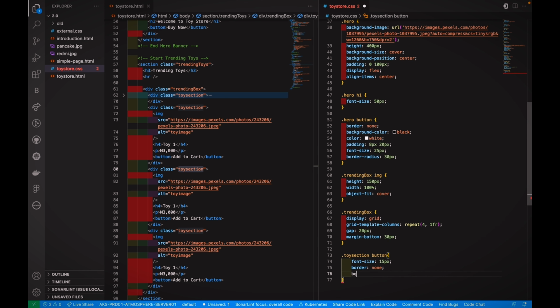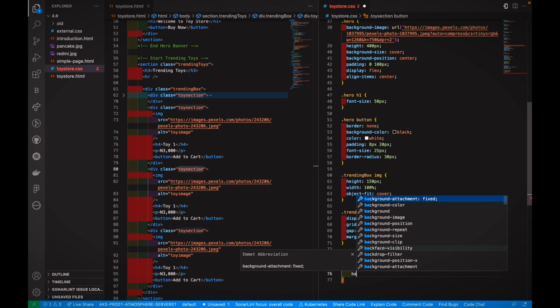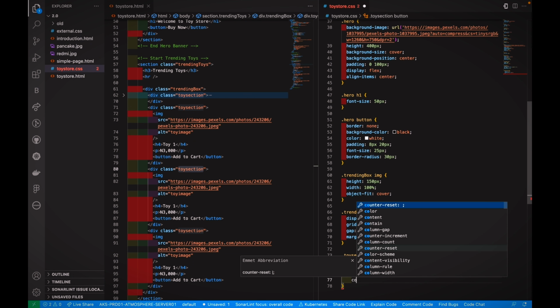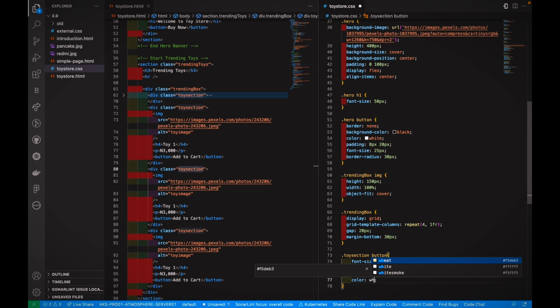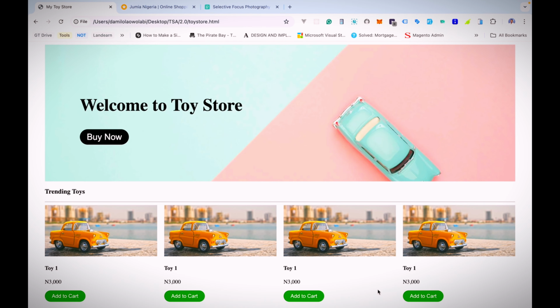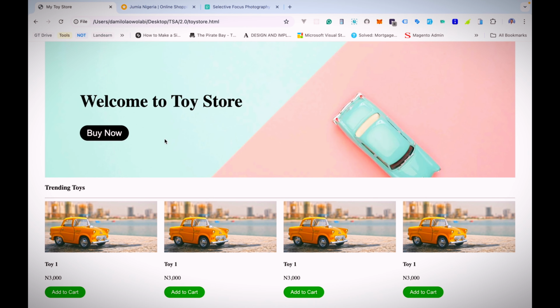The background color should be green, with a color of white. Just like we did to this one, let's give it a padding of 8 pixels 20 pixels. Let's copy this, paste it here, and the border radius should be 30 pixels. You can see it has changed. It's now similar to the buy now button, just that the background color is green, while this background color here is for buy now.